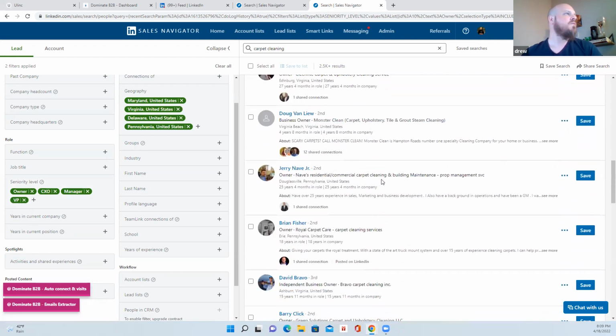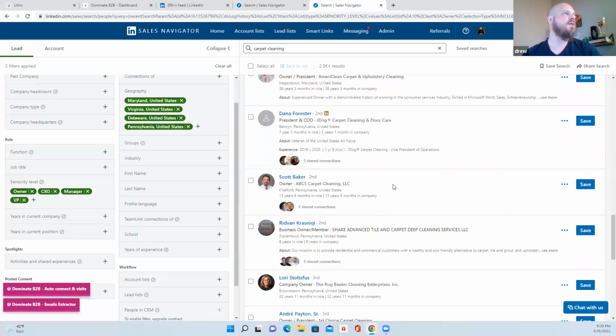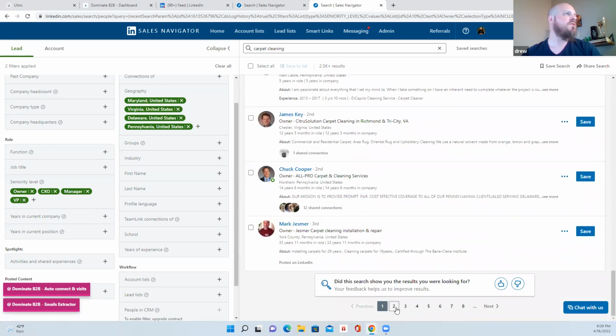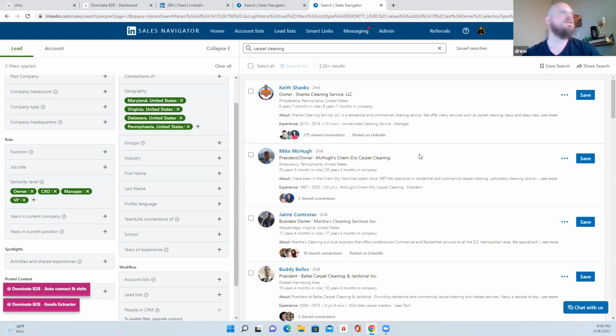Looks like most of these are carpet cleaning services, so I'm right on target with that. So I feel like this is a pretty good list. Even just looking through the first page, I can already tell, and I'm pretty confident that this is a good, solid list here. So this is one way to build a list of an industry and target the owners, etc.